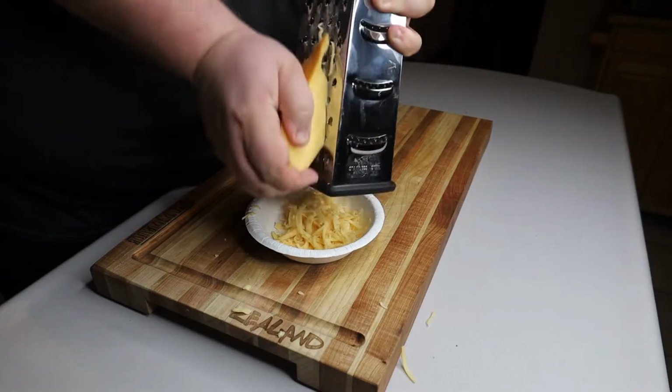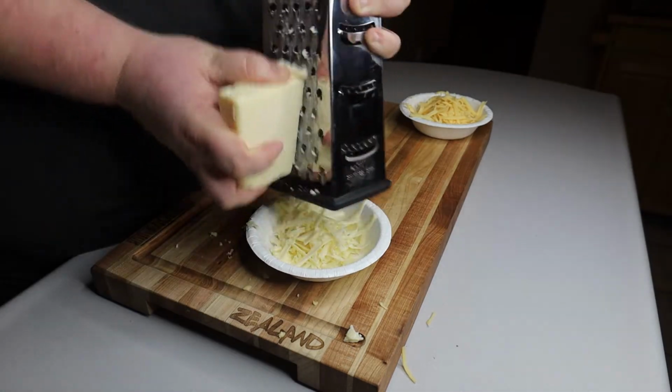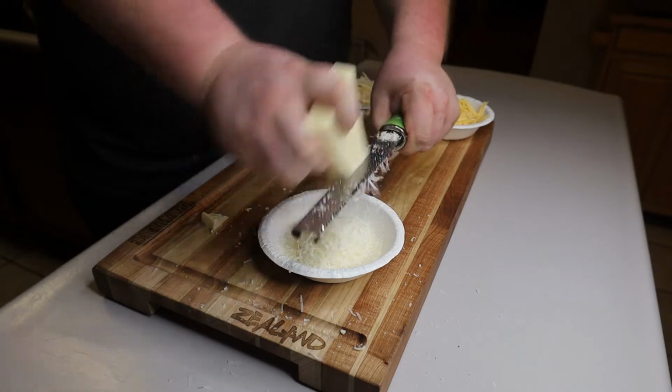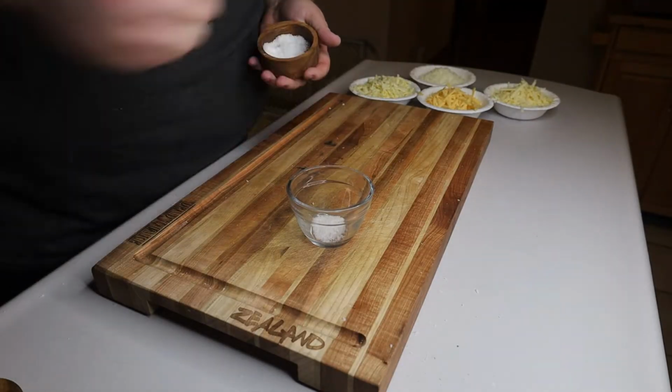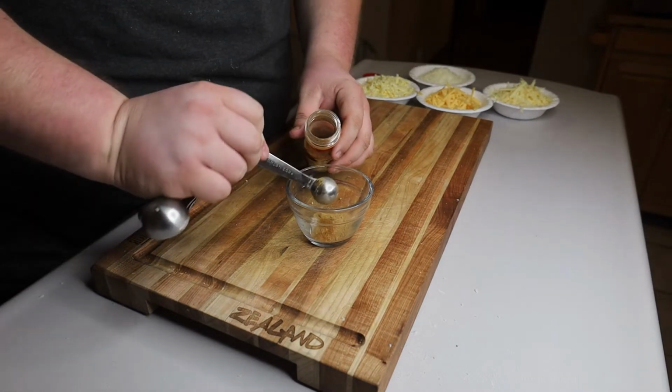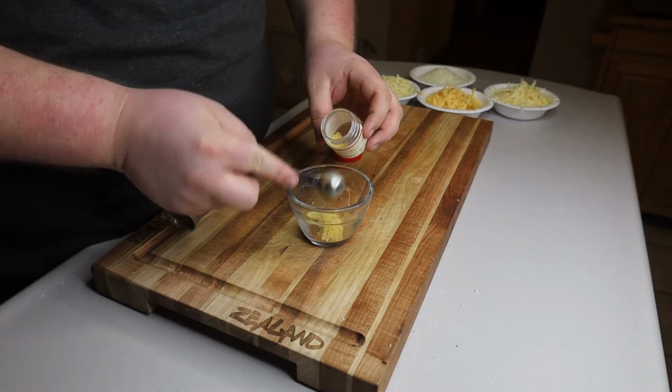Now, I'm usually not too picky about many things in the kitchen, but I highly recommend you grate your own cheese for this recipe. It makes the dish so much better than if you use the pre-grated stuff. This is smoked gouda, cheddar, mozzarella, and pecorino romano cheeses, and now we have those ready to use in our cheese sauce. The next thing we want to get prepped up is a seasoning blend for the sauce and the flour for the chicken later.